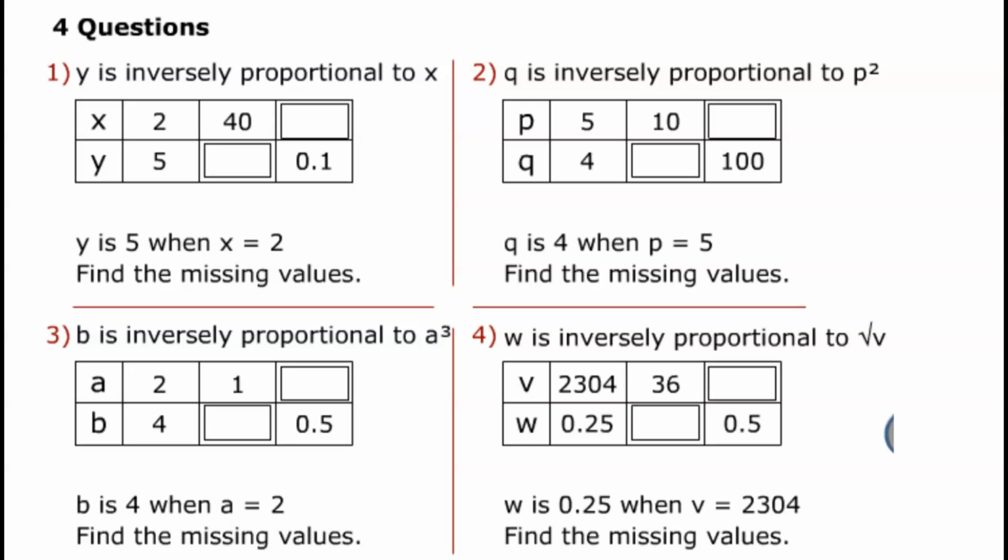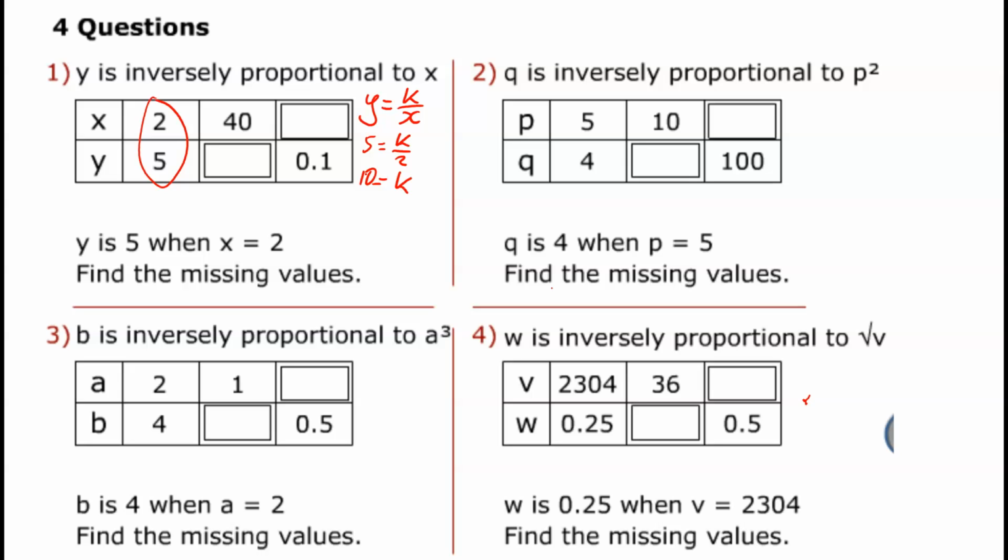Okay, I'm not quite sure I'm going to fit this on the slide, but we'll give it a go. So we have y is equal to k over x, just inversely proportional. So we'll use these numbers. We've got 5 is equal to k over 2. So actually k is 10.